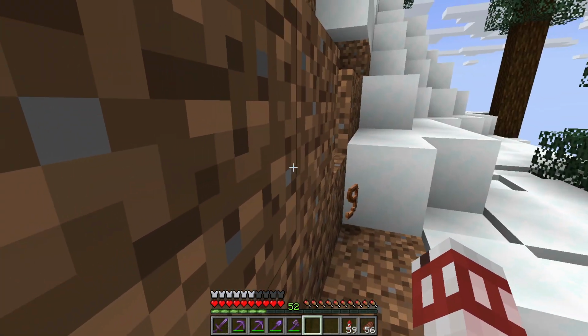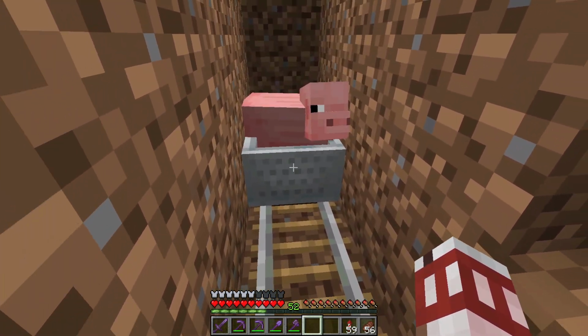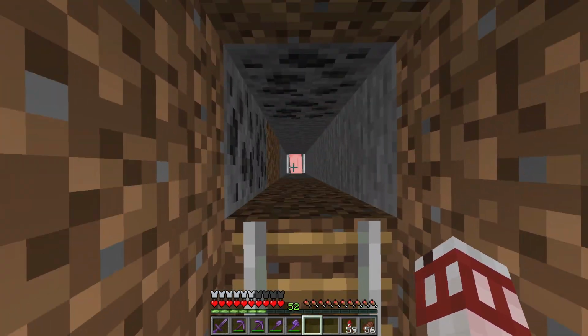Yeah, what? Oh, it fell down. Okay, gotta break that. Get up there before he falls down. Okay, now all we gotta do is just give him a little push. And a little push again. Woo! There he goes. Ha ha!